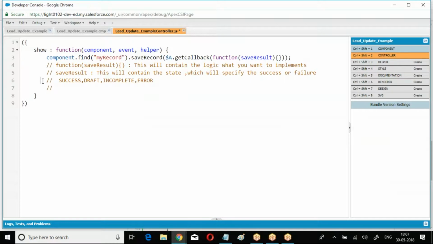So what is the save result? This will contain the state. Based on the state, you are supposed to perform the action. So we have save result, which will contain the status. This is similar to database dot.